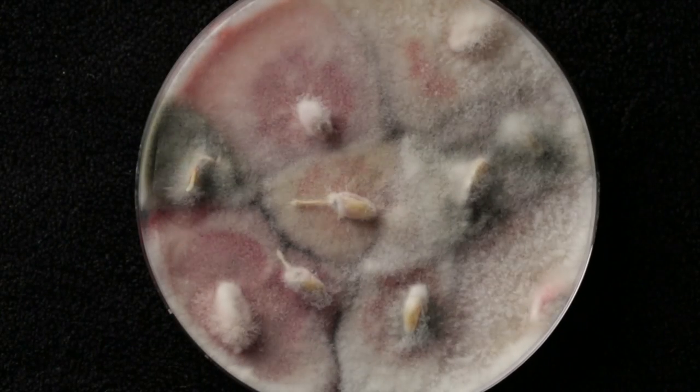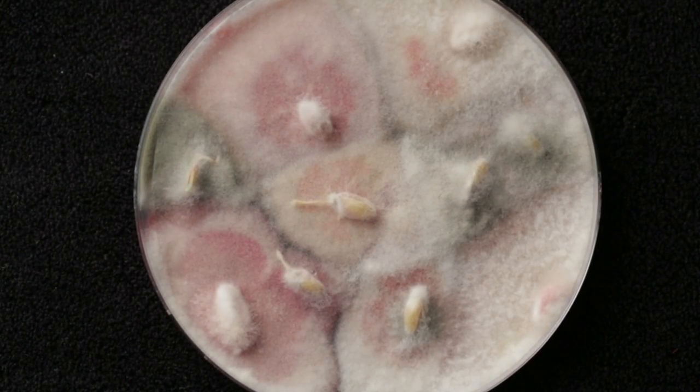In our accredited laboratory we conduct hundreds of cereal seed germinations every single day. In a germination test we take the seeds, plant them, and grow them for seven days. At the end of that time frame we open up the blotters and view the sample. Many of them have heavy disease pressure — heavy sporulation and production of hyphae and mycelium. It tends to be pink in color and overtakes the kernel itself, infecting not only the shoot but also the roots. As a result, those are non-viable seeds and seedlings that will not grow in the field.